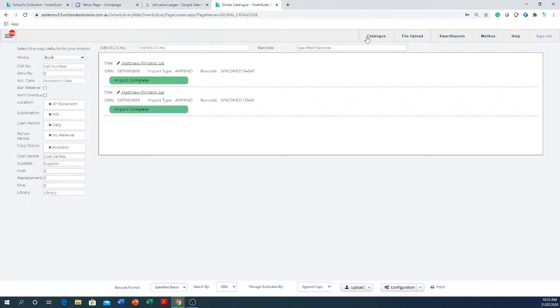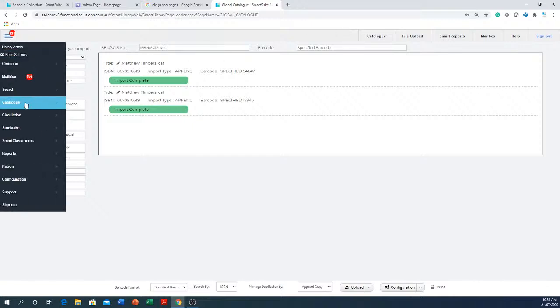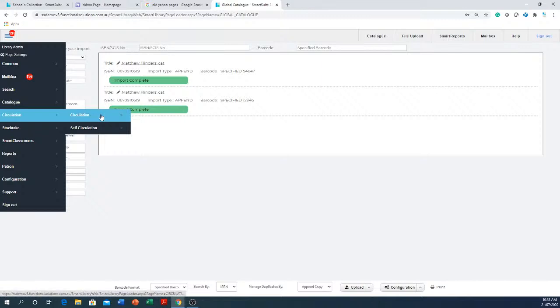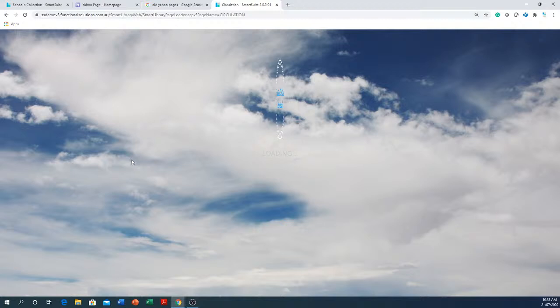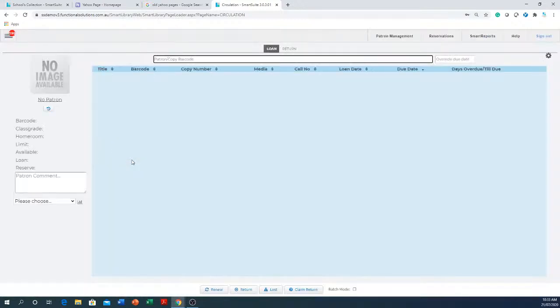The next thing we're going to do is circulation. So if you want to circulate, you just click on the menu, click on circulation and circulation. And when the circulation screen comes up, it is always in the default loans. So if you want to loan books out, when you click circulation, you're ready to go. But it may be that you don't want to circulate, you want to check in, it's quiet, and you just want to check in some books.